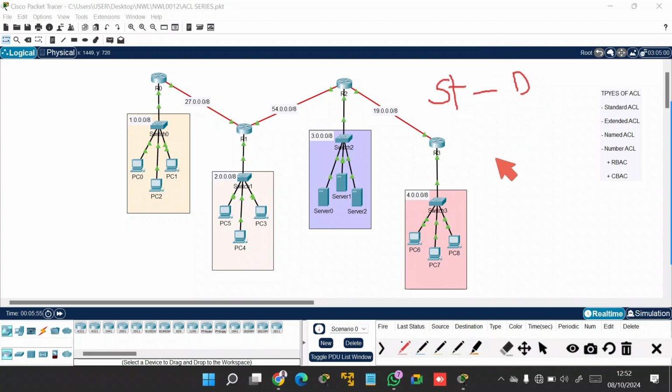The other point is that standard access lists are numbers ranging from 1 to 99. So when you input your access list ID, a number within this range, automatically Cisco devices know that you are trying to configure a standard access list, and by doing so, they conform the settings to that of the standard access list. I'm going to show you all of this right in the configuration process.